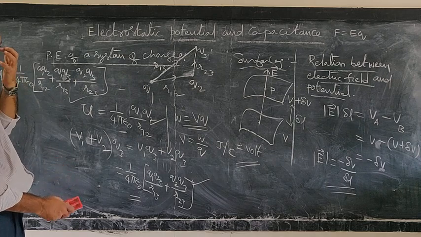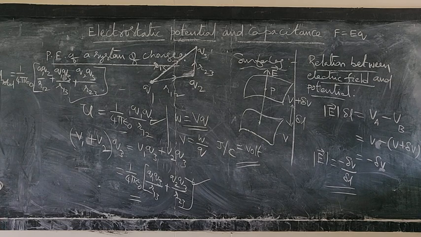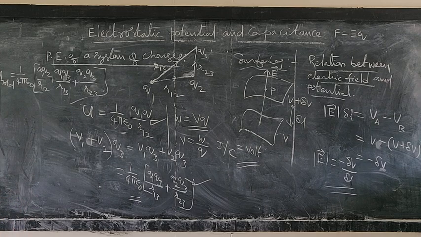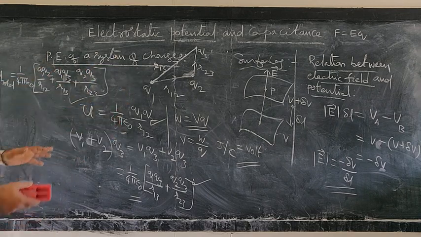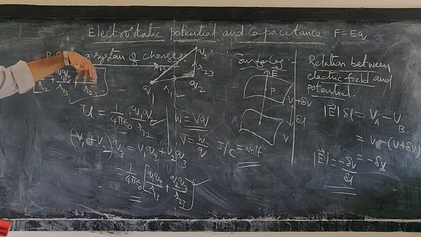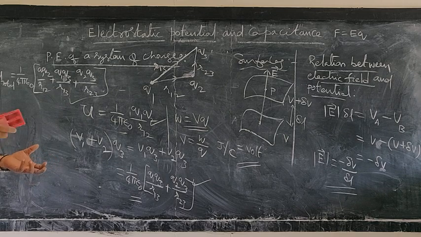Now let us consider how to calculate the potential energy in an external field. Similarly, we can do it for a dipole also, but we will go for potential energy in an external field. So here, what we talked about is that there is no external field. We talked about the field created by the charge, into which field you brought the other charges. But how to calculate the potential energy if the charges are brought into an external field?